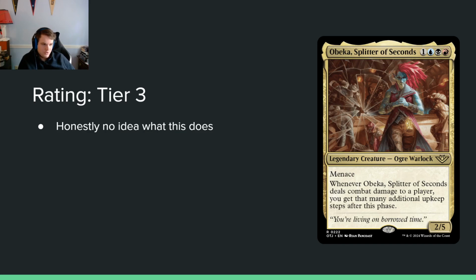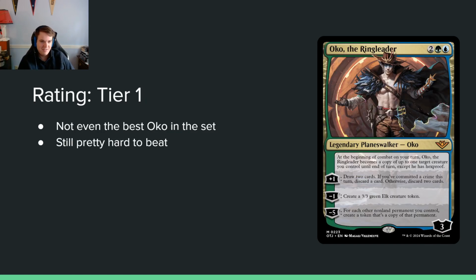This is just a rules nightmare, so I'm not going to grade it anything other than tier 3. It's a 4-mana 2/5 with menace that does something when it hits your opponent. That's how I'm rating this card. I really and truly do not know what this does. So I'm just going to grade it as if it kind of untaps some of your stuff, and that's sort of okay. I don't know how to feel about this card.